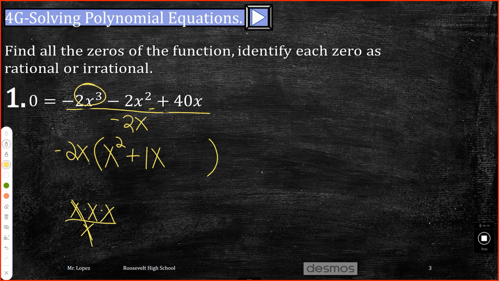And this one is going to be 40 divided by negative 2. What's 40 divided by negative 2? Negative 20. He gave away the only dollar he had, or x divided by x is 1. So that's it. Okay, continue. We set this equal to 0. Let me move the 0 over here.